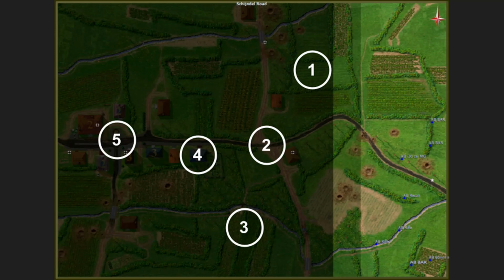I have marked 5 areas of interest. Number 1, the hedges and fields north of the road. These make dangerous fire lanes for us if the enemy holds the western edges of the fields. Number 2, the crossroads, as controlling this location restricts lateral movement and controls movement along the road. Number 3, the fields south of the road, with trees and closely packed hedges making for close-range engagements and a good avenue of approach to the buildings.